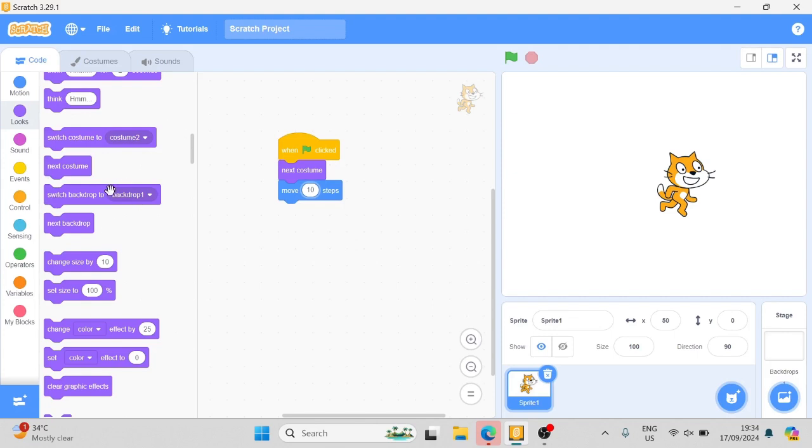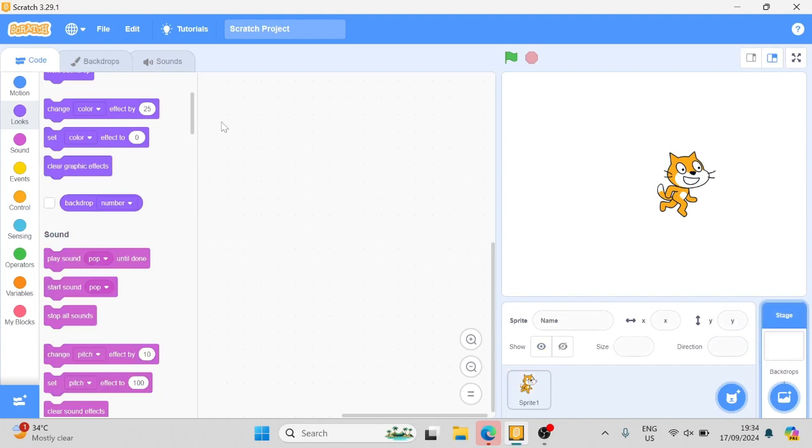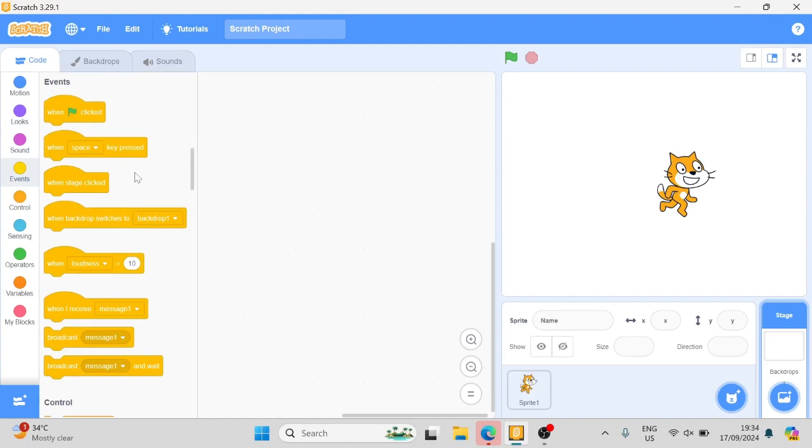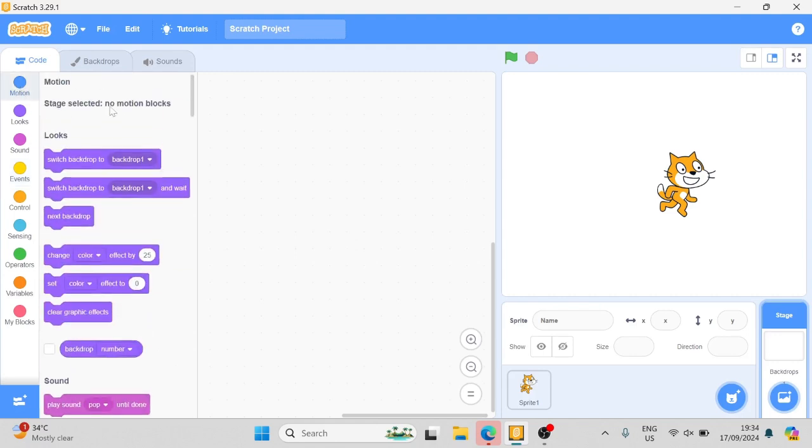And also in the Looks category, we can switch the backdrops. As I explained before, these backdrops are actually just backgrounds, called that pretty much. And fun fact, you can actually add code to the backdrop. Of course, when you're in the backdrop, a lot of things change, such as there's a when stage clicked block instead of when sprite clicked. And you cannot use motion blocks, because of course, why would the background need to move? So yeah.